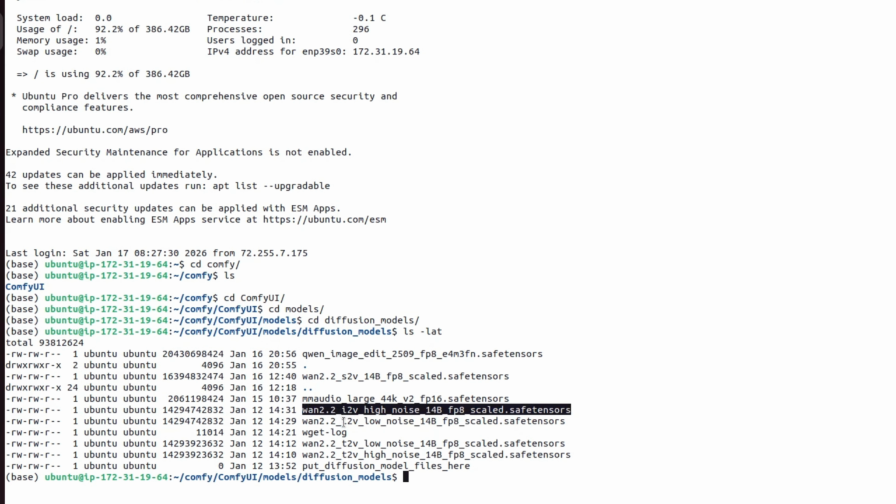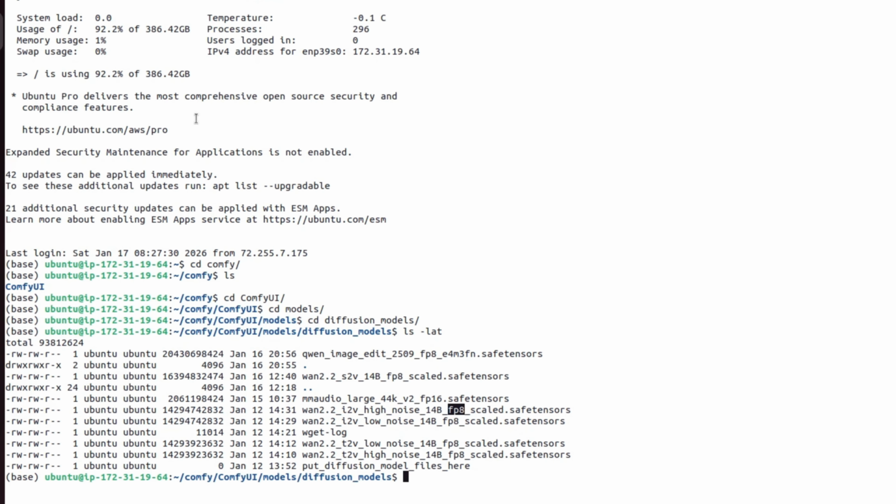These are I2V, which means image to video, and T2V, which means text to video. For converting text into video, we'll use T2V, and it is FP8. If we go for 16-bit, we will probably need more than 40 GB of RAM. So I'm using low precision FP8.